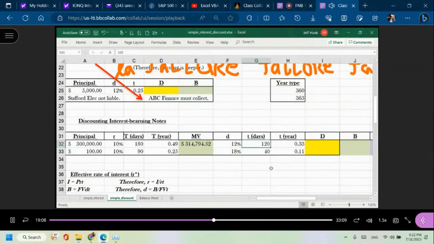But on day 60, now, the verbiage is missing, but from the data I can tell this is the discount period, right? How do I know? The time left to maturity is 120. What does that mean? For the first 60 days, this company was holding on to this promissory note. Obviously they didn't have any cash flow shortage problems, so they were hoping to hold it for 180 days and collect this maturity value.